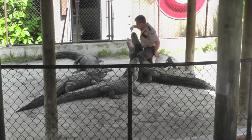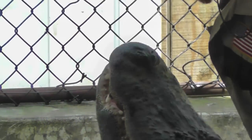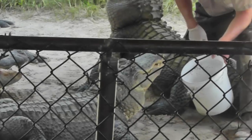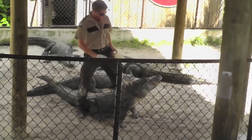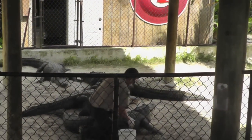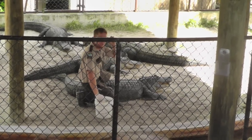These black dots are all sensors — super sensitive to any touch. He can't see directly in front of his face. If you touch it, he snaps shut and gets to keep whatever falls in there. It's the strongest bite in the world — nothing comes close, not lions, tigers, or bears. This tail is solid muscle. If any one of them were to curl it back and hit me, they'd have no problem breaking my leg. 90% of this animal's life is spent doing absolutely nothing, and they are still 90% muscle.